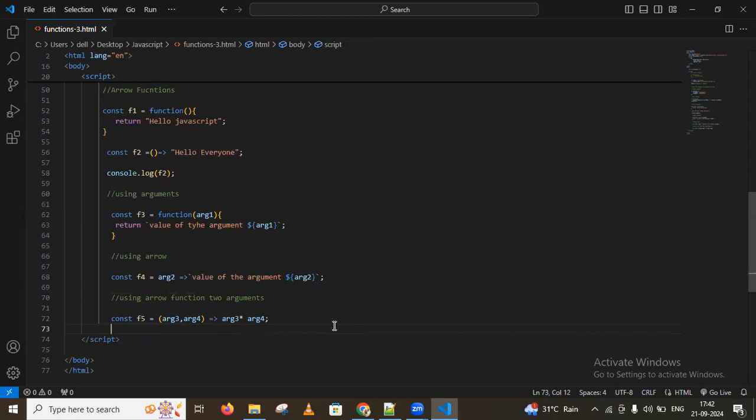Okay, and next we can use the this keyword in objects. The this keyword in current functions.